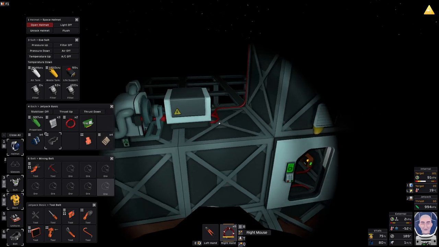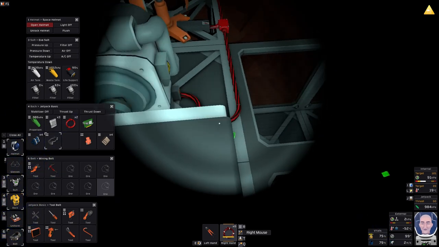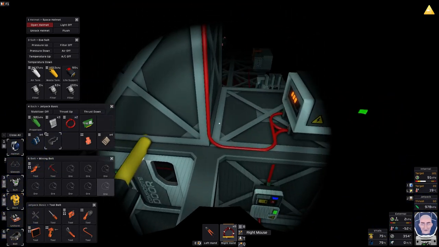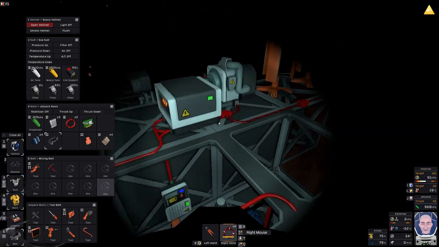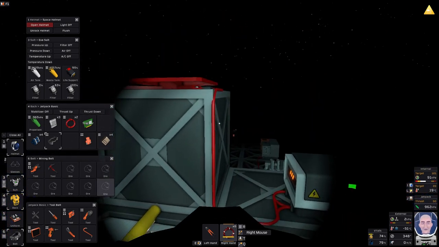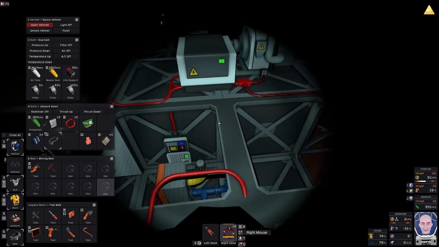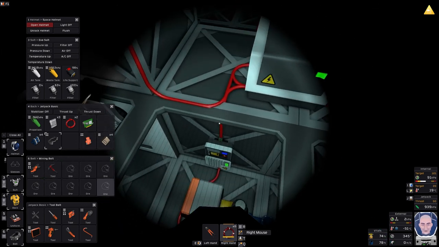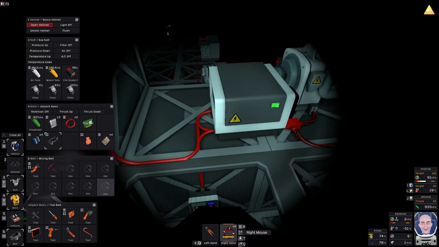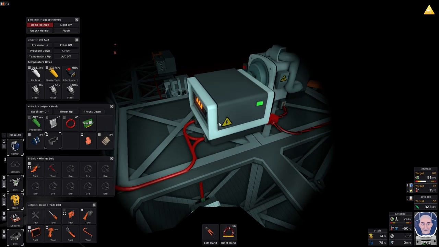I do want to move it so it's feeding into the side of my... I could bring that round, but it's wasteful again. I don't want to do that. I could move my battery, but that might help. I'm going to lose the energy, but you know what? Let's do it now rather than later.